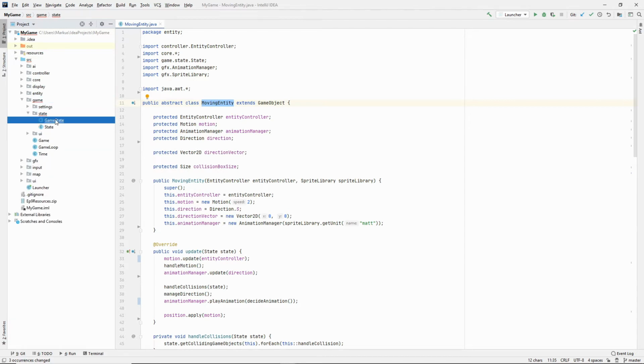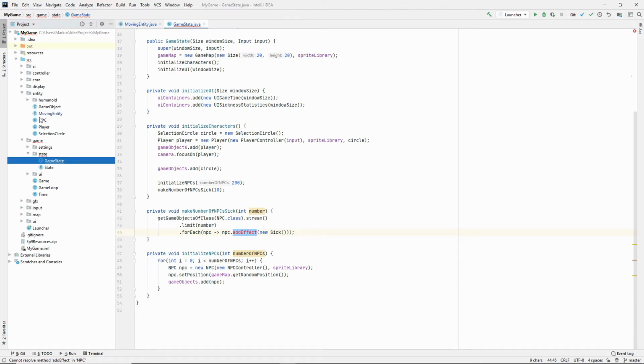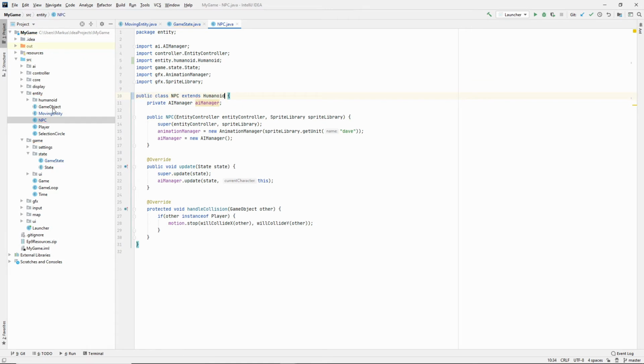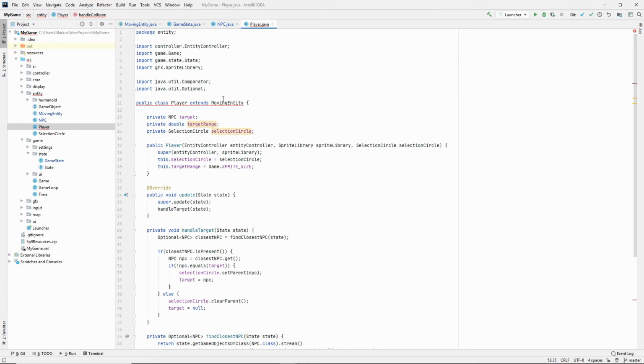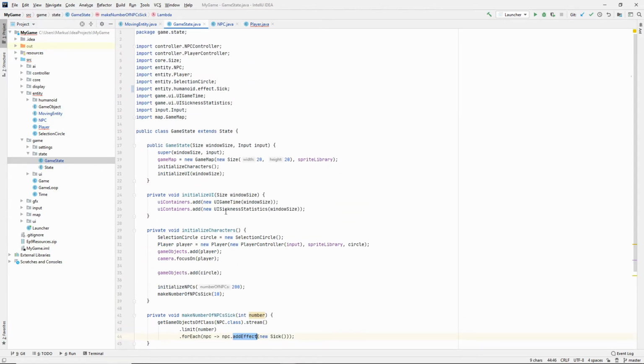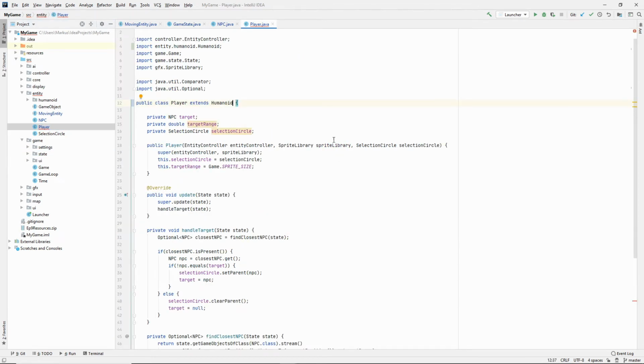Here we are gonna fix some things. So inside of this game state, it says NPC add effect. All right, I know why that is. Our NPC now, of course, extends the humanoid, as does our player. I think that will fix this. Yes. And the player is still a little sad.